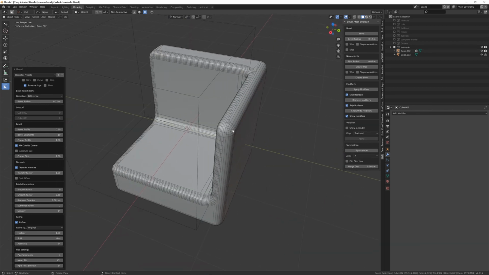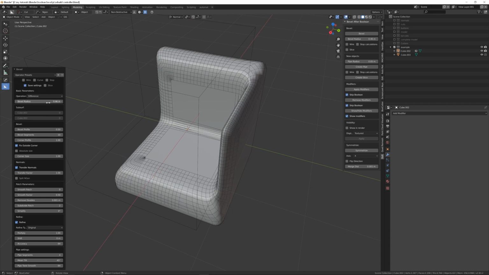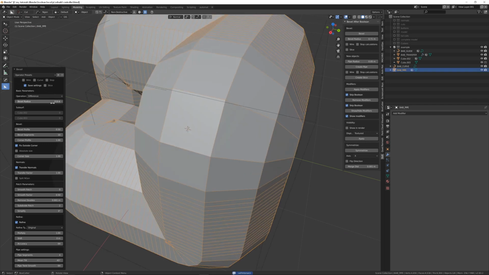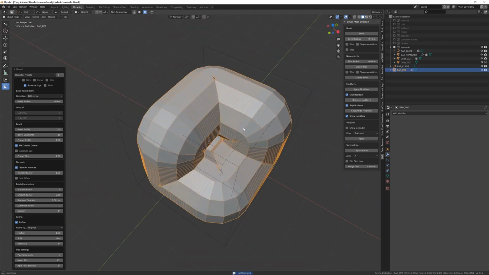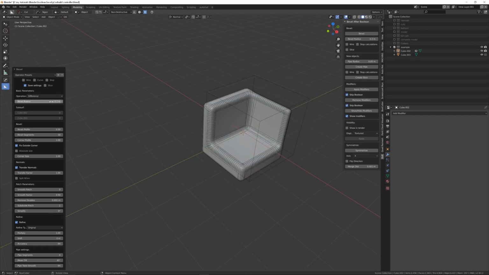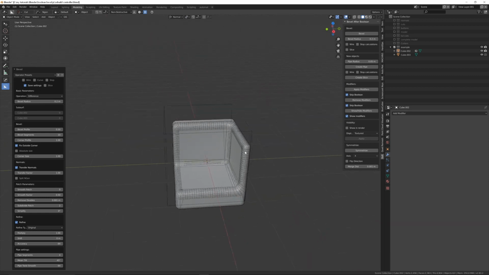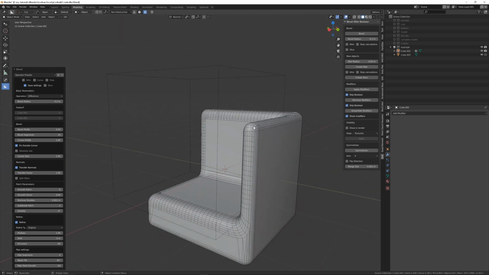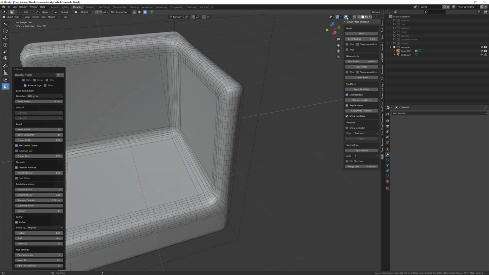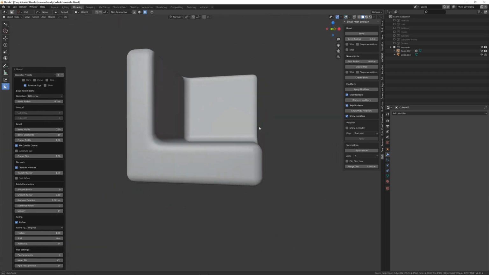Within reason. If we go too high, then we will get problems. For example, if I take this very high, I mean we're getting ridiculously high there already, but eventually that will happen. So if you see that, basically you've got it way too high. But I'll turn that back down to I think 0.2 maybe. And you can push it to quite some decent extremes, and you're still not going to get any shading artifacts. So look how smooth that is.